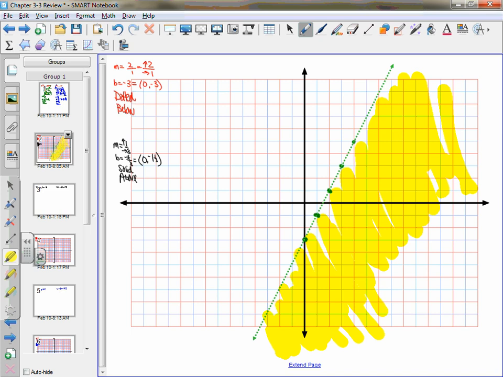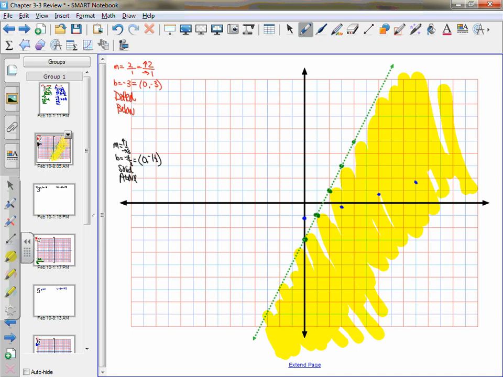Okay? Now, I need to graph the right-hand equation. And where do I start from that? 0, negative 1 1/3. So that's going to be approximately here, understanding that my eye is never going to get a third accurate. Do you understand that? But we're going to get it as close as we possibly can. And from there, I'm going to go up 1 unit and to the right 3. 1, 2, 3. Up 1 and to the right 3. And there are my points.